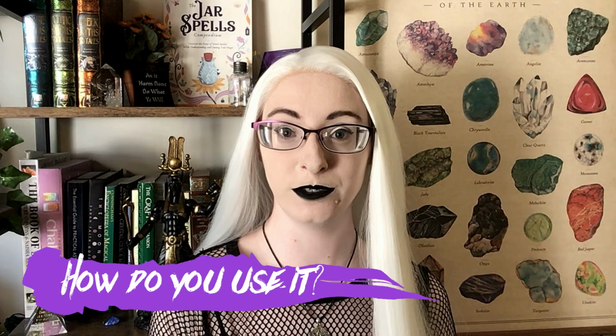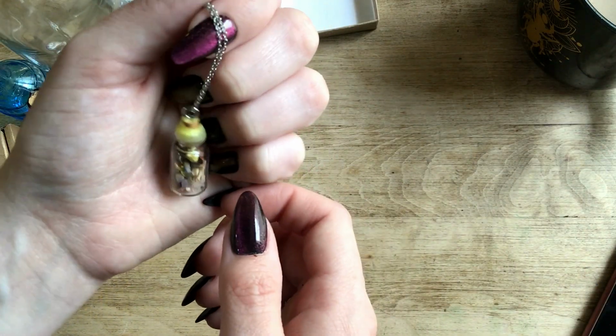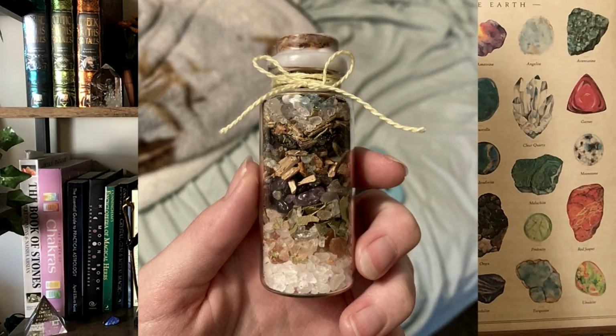You can make a spell jar for love, sleep, beauty, happiness, confidence, communication, abundance, luck, wealth, fertility, friendship, protection, and so much more. How do you use it? Jar spells are meant to be either used as a talisman that you can carry with you, or as an object in the room that passively puts out a certain emotion or energy, depending on the spell. But the type of spell within the jar will determine how it's used.